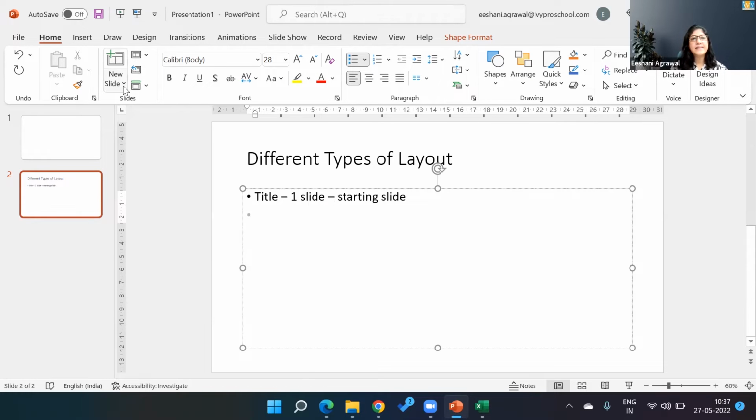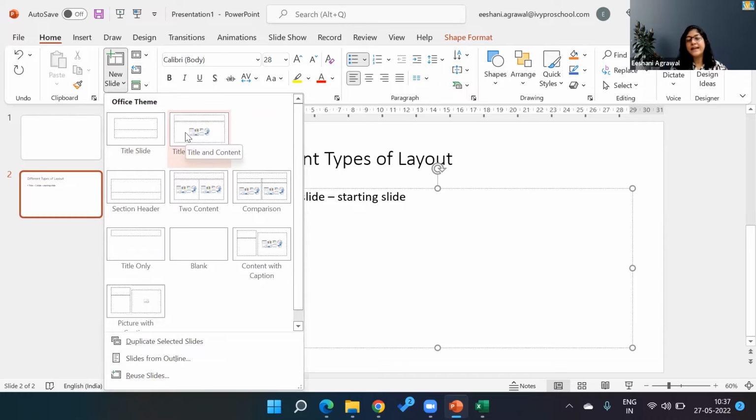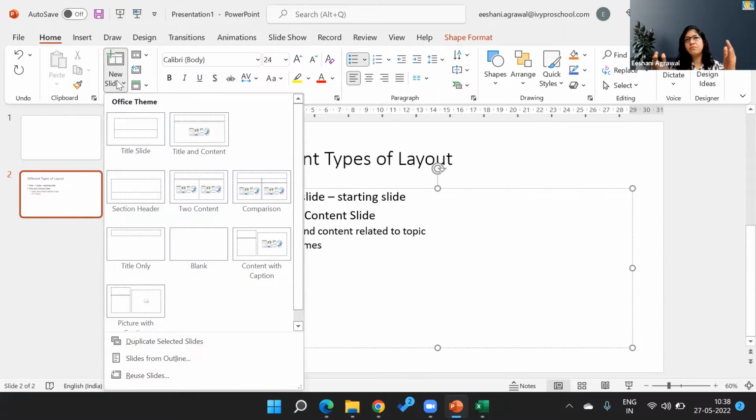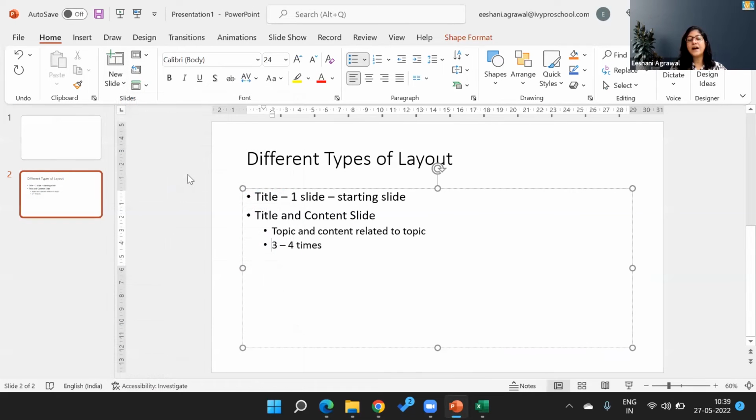All right. Next is the title and content slide. What is the purpose? How many of these should be there? The purpose of title and content is a topic and intro, or the content for it. Which layout do you use the most throughout? What percentage of your reports uses which layout heavily? Title and content slides are used in 90% of the slide deck. They will occupy 90% of the slide deck, because typically there is a title and we want to talk about the content related to it.